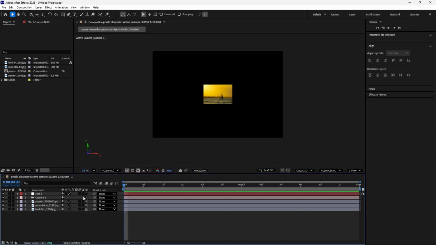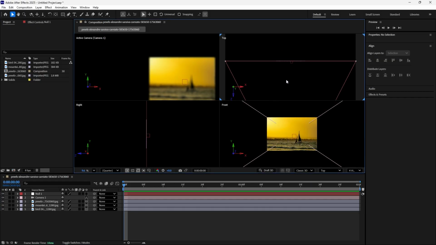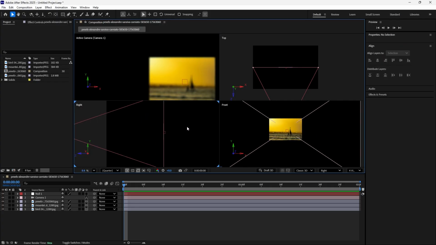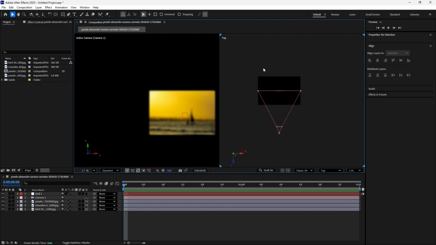All your camera animation you can connect to the null object, right? So here, by adding the parent pick whip. Okay, so first change the camera views. Suppose here we have 1, 2 and 4 camera views. So these are all the 4 camera views. Okay, to understand the objects more clearly and to avoid confusion, change this into 2 views only. Yeah, 2 views.